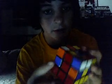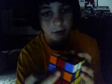So now, yeah, we're right here where there's a red and yellow cube right there, and it has to go right here, and right here. And it has to line up like red and red, or blue and blue, or whatever color you have. And then I'll turn this to face me because it's about an 8 move long algorithm.